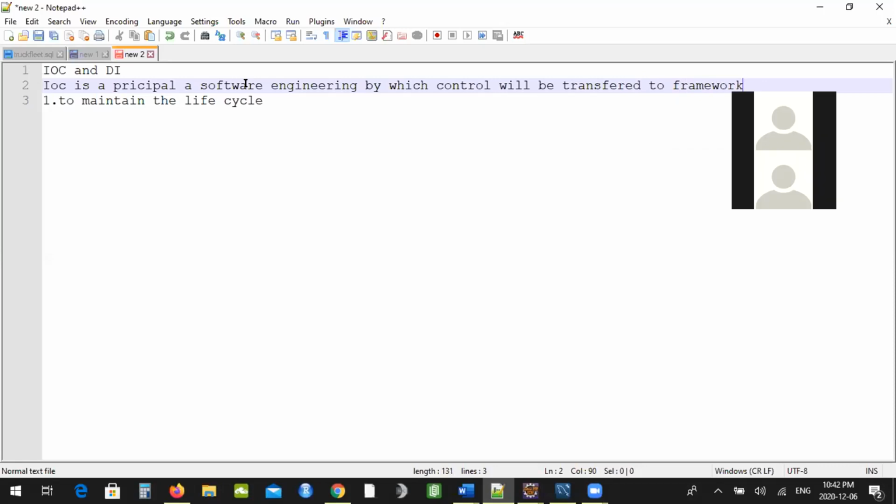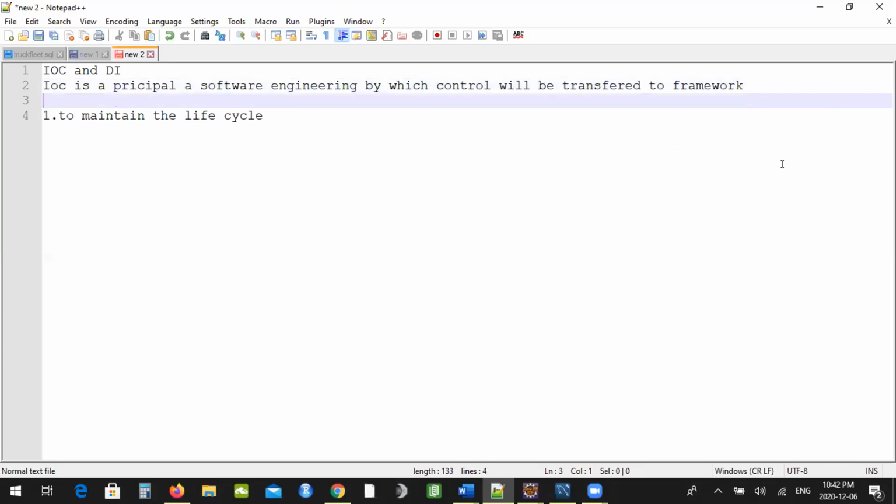Okay, next please. Please go on, next advantages. What will it do to maintain the life cycle? Using IOC, we transfer the control.